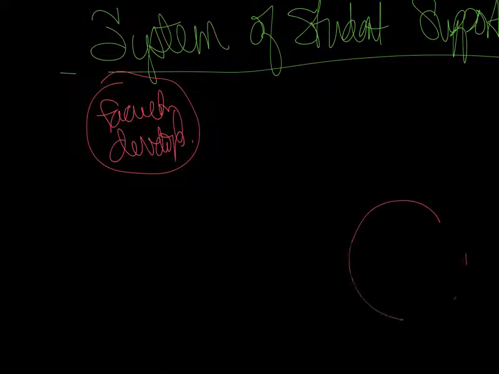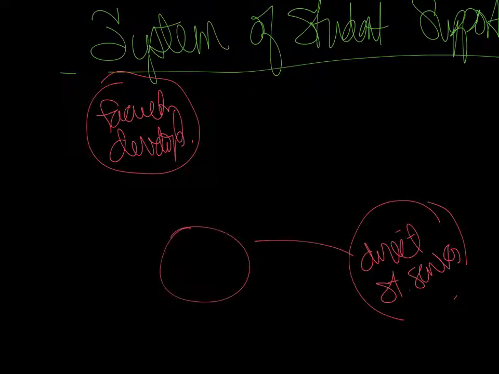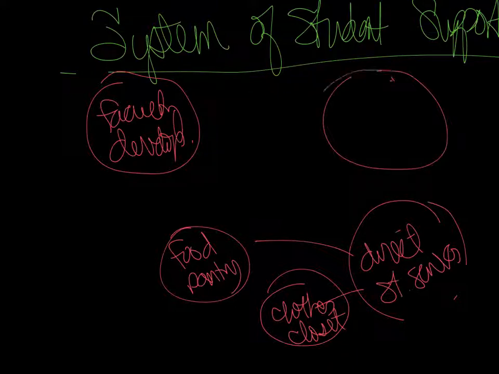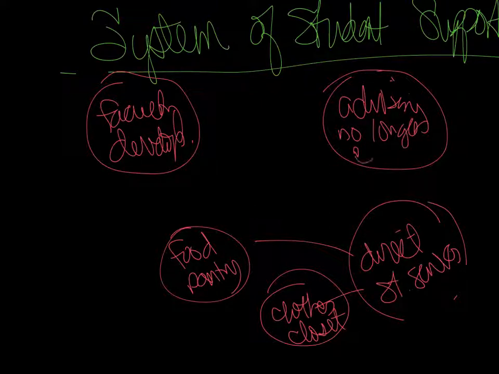We also have some things that are easier to put in place over here for some direct student services. One of these was a food pantry that's been launched. We have a clothes closet for professional clothing. Those are the two that I'm just going to talk about right now. We also have a change in advising services. Advising services looks very different, and it's no longer centralized. It's decentralized, happening out in each of the departments and colleges rather than in a student services center where students have to come to them.